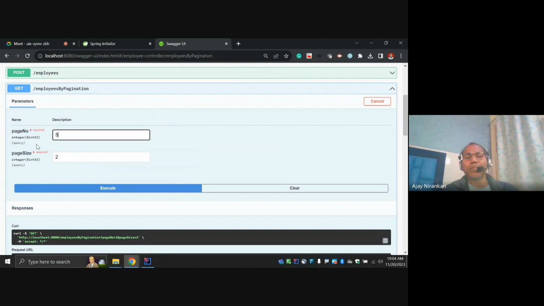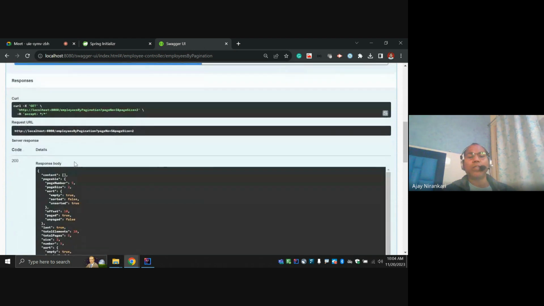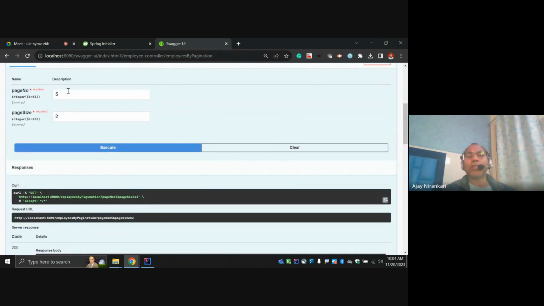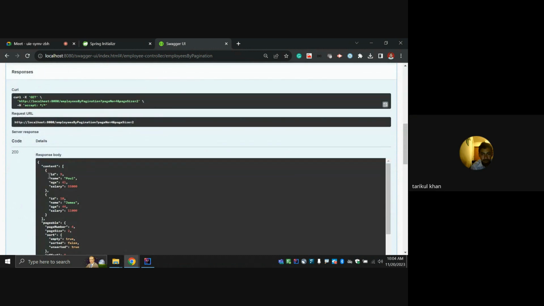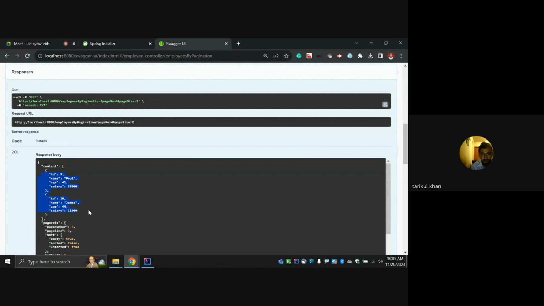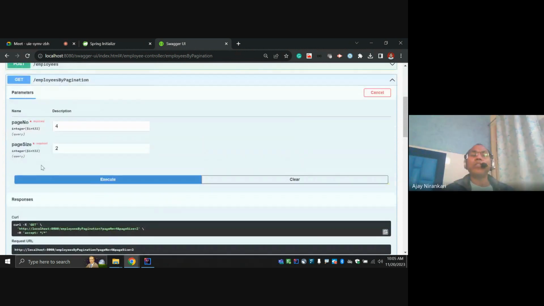Notice on the fifth page I am getting no content, because if your total record count is 10, there is no fifth page. Just check the fourth page, because page numbering starts from index zero. Notice on the last page I am getting 9 and 10. This is the way your pagination works.